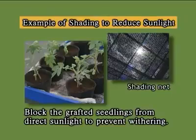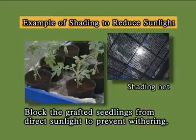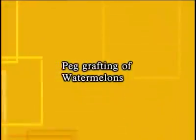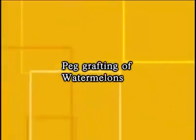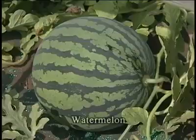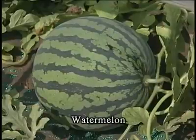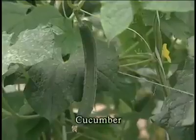Be careful not to allow the grafted seedlings to wither up. If the sunlight is very strong, provide shade to reduce it. Next, let's learn peg grafting with watermelons. The peg grafting technique is used for cucurbitaceae such as watermelon and cucumber.